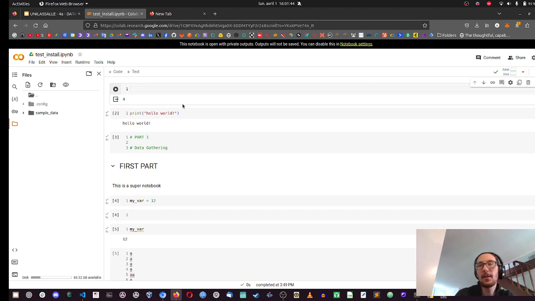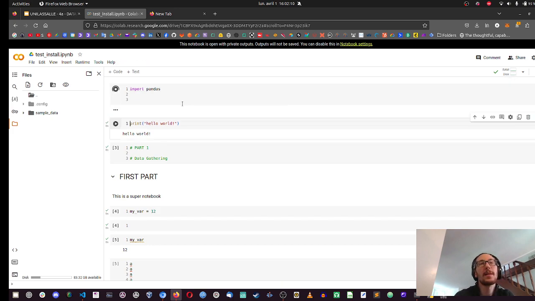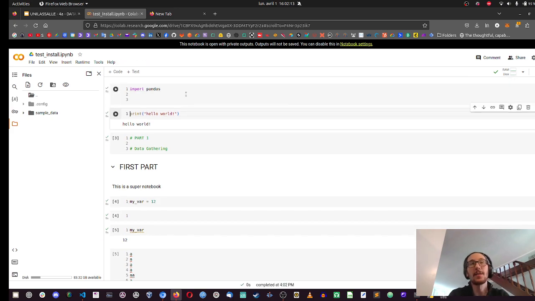So what about installing external libraries? Maybe the external library we want is already installed. So let's try to use a very popular external library named Pandas. I want to import this library, Pandas, and Pandas here is already installed. So when you are using Google Colab, you have lots of external libraries pre-installed on your Jupyter Notebook. Okay, that's fine.